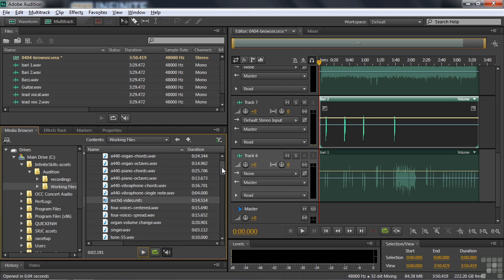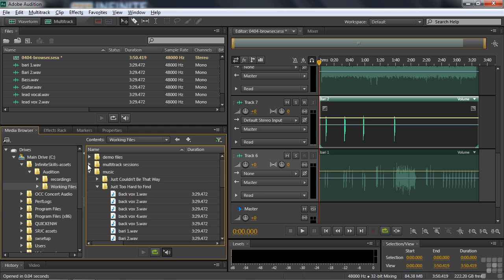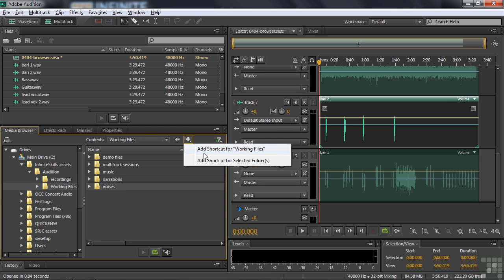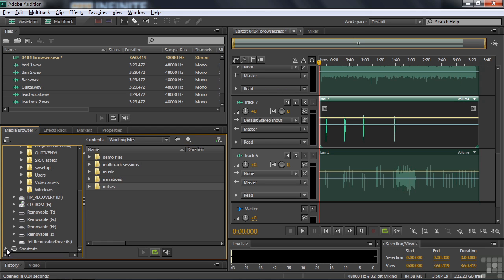And now I want to talk about shortcuts. Let me back up a little bit here, close this guy down. You can add shortcuts. I can click on a folder and click on this little plus button and say add a shortcut. Now it says for working files, because whatever folder is active out here will show up at the top of this list, and whatever folders are active here show up as this sort of generic selected folders. If I click that, that'll add a shortcut. You're going, well, where the heck is the shortcut? Well, it's down here. I've got to open up that way, and there it appears here.